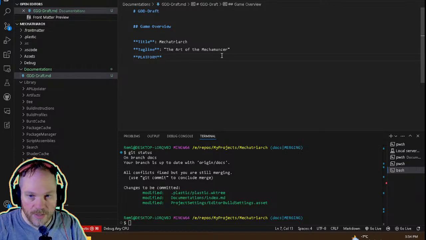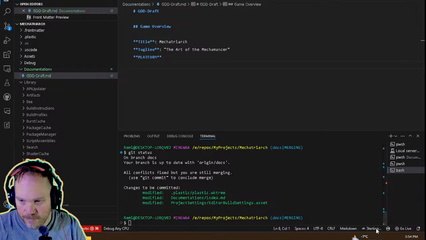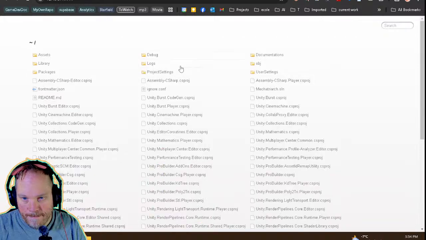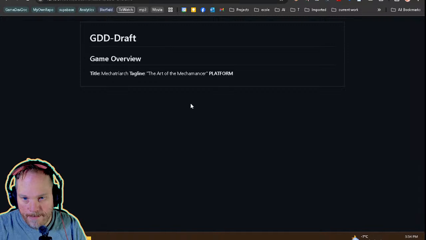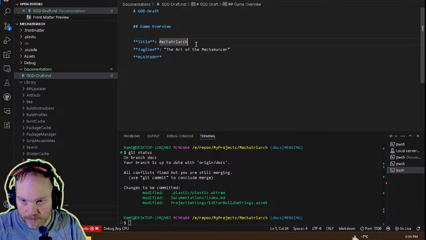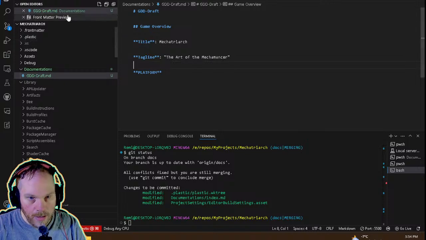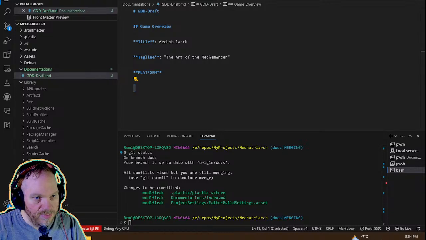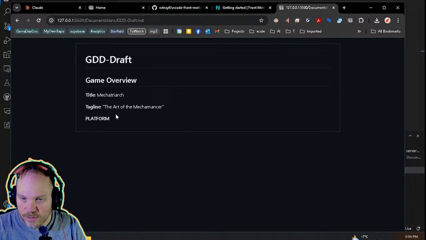Oh, it doesn't want to make it lowercase. Let's see. Yeah, so if you want to make it, you can put a space in. I put my thing to auto save here. So it saves, but it takes a bit of time, so I do Control S and you refresh and you see it.